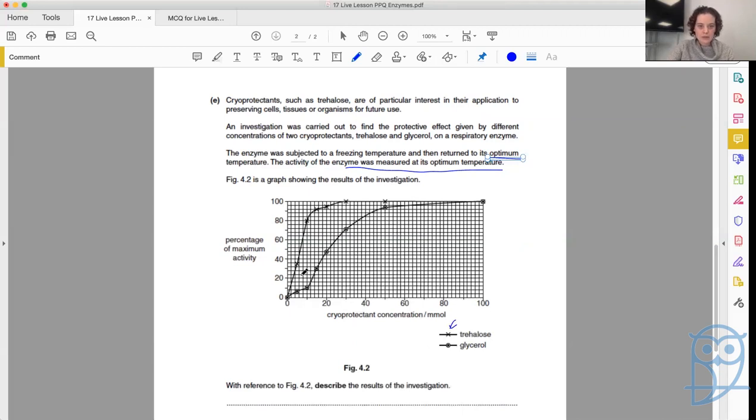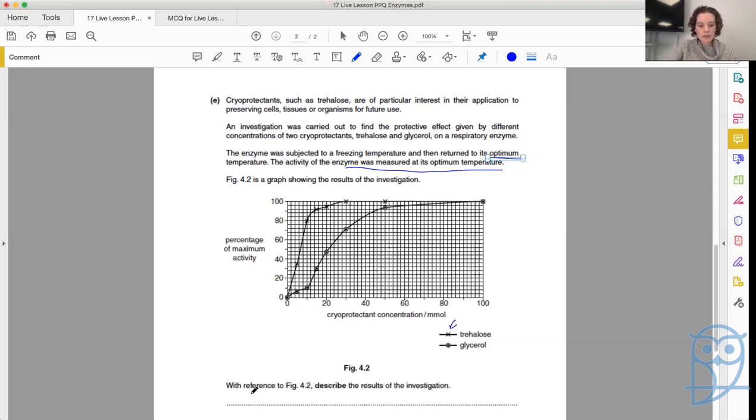Okay, makes sense. So when there is no cryoprotectant, there is no activity. So they're reiterating that point from the beginning, that when we have cold denaturation, then the enzyme activity is lost. So even just with a little bit of protectant, then we get some of that activity back. Trehalose looks much better. It's going up a much steeper gradient on this curve. We get a lot more activity back with lower concentrations. Whereas with glycerol, we've got to add quite a lot of glycerol in order to get back that functionality. Okay, always take the time to understand your graph properly.